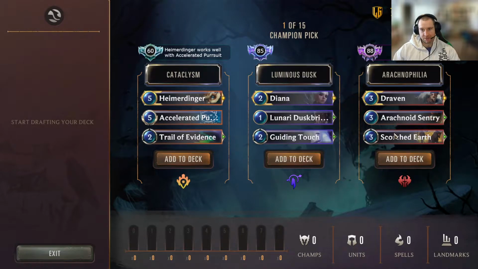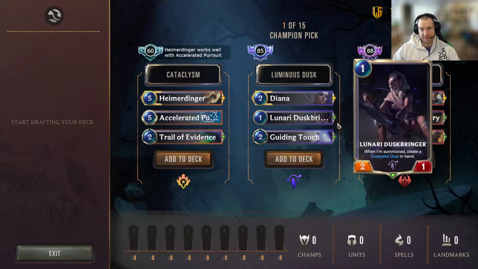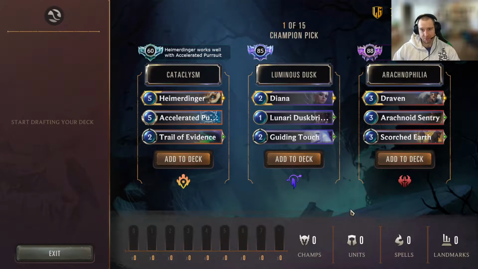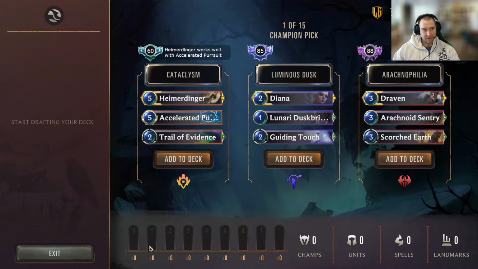I'm not a huge fan of this one. I do really like the Dravens, both Arachnophilia and Scrap Heap, but this is a fairly weak set of cards when there's a Diana over here with a pretty reasonable set. So we're going to go with this Luminous Dusk Diana. Let me take a second.